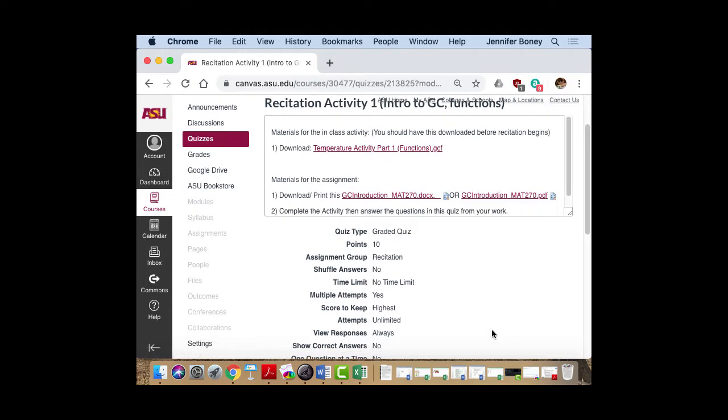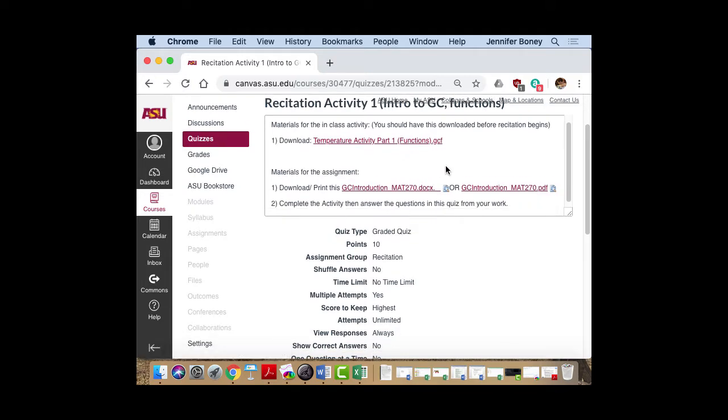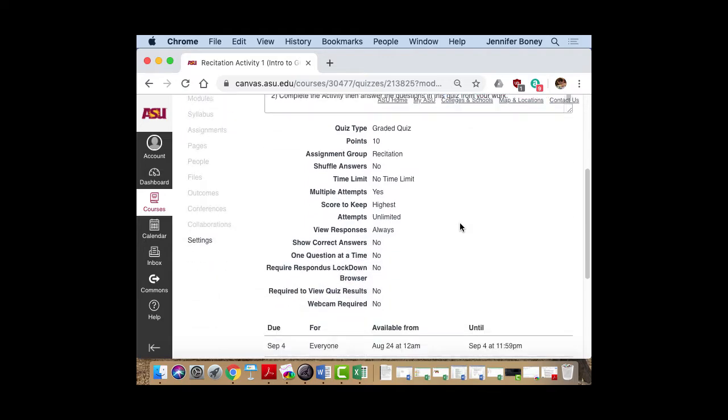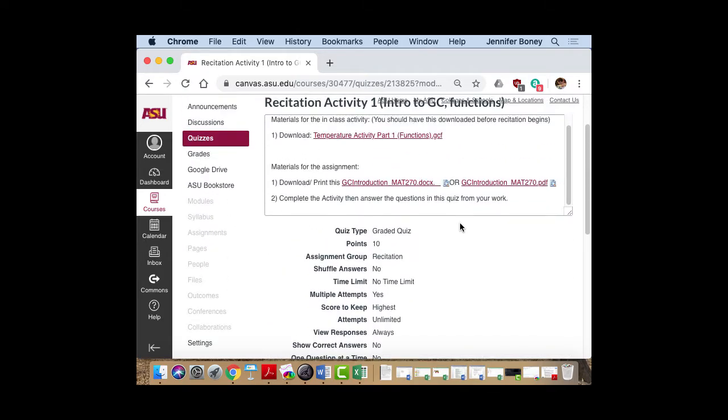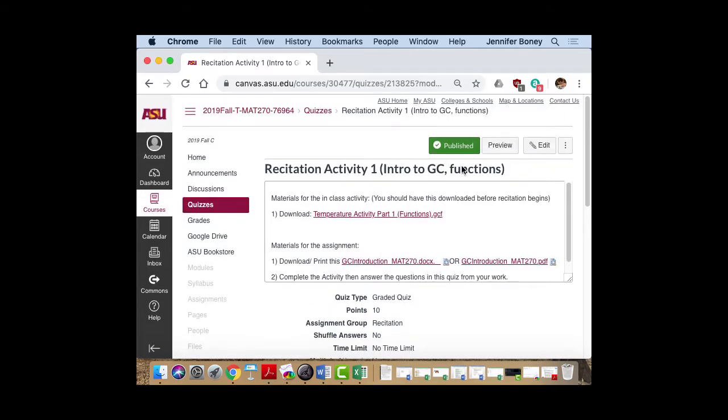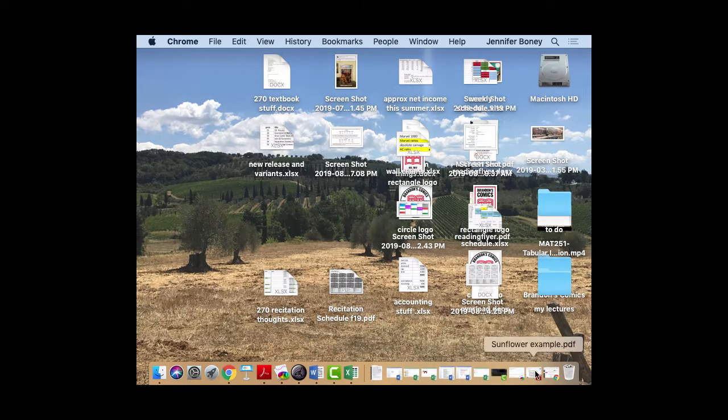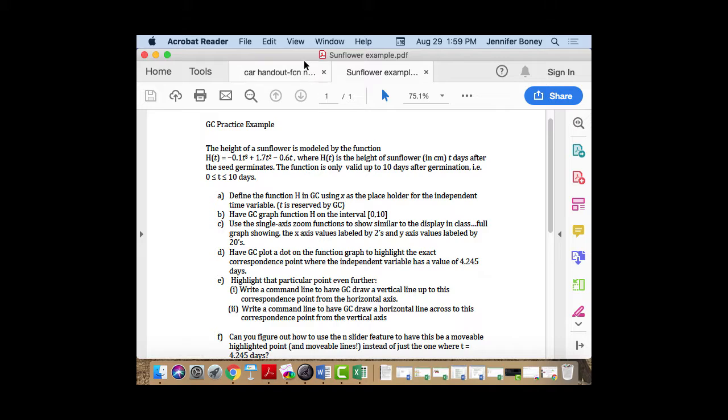you don't get the options to edit it, but there's things to download and print, and then, let's see, complete the activity and answer the questions in this quiz. So once you've done the activity that involves some questions that are kind of similar to that, make it do this, have it plot that, you're going to enter some answers in a quiz here. So this is the teacher view of it. It doesn't look like a quiz from here. You'll see it a little bit more neatly. But if I pull up the student view, there's all this bright pink stuff. It's a little distracting.